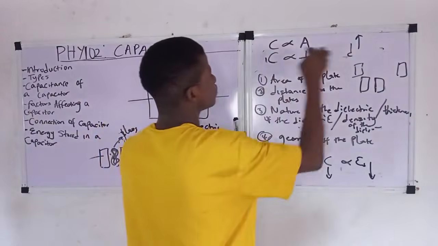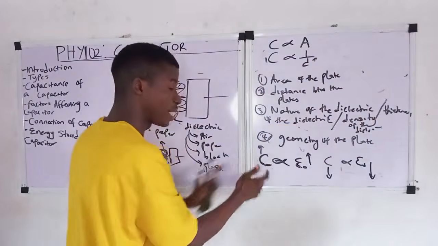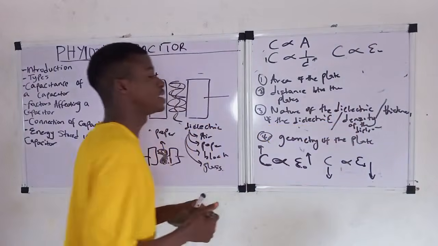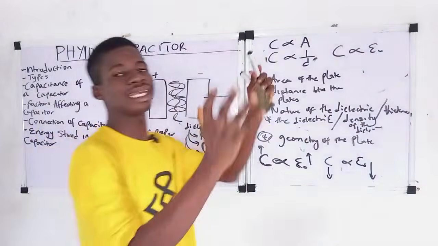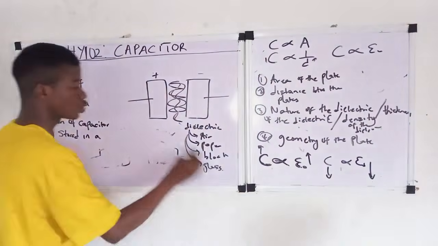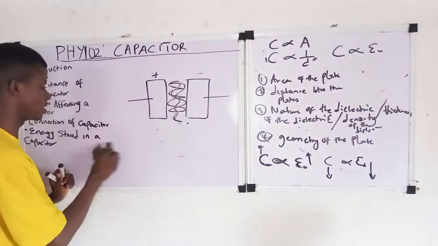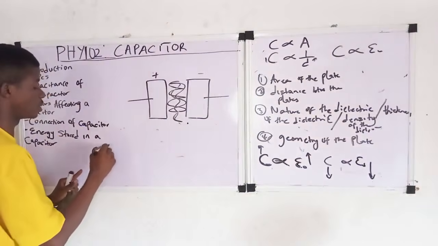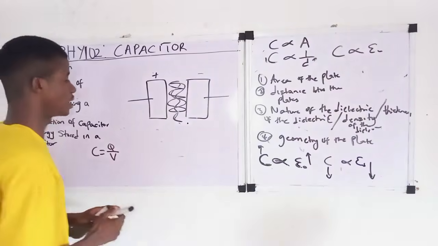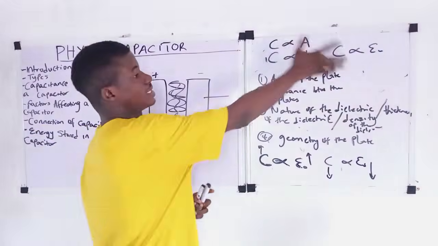All right, then the last one: the capacitance of the capacitor is directly proportional to the thickness of the dielectric. So if we combine everything, we arrive at a particular formula. Remember, I've given you one formula already. The formula I gave you earlier was that the capacitance of the capacitor is equal to the charge stored by that capacitor divided by the voltage between the two plates, right? Yes.